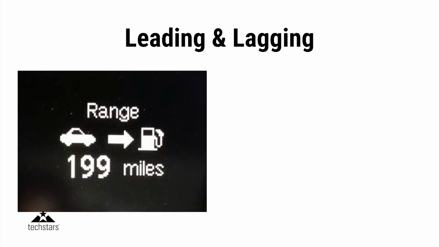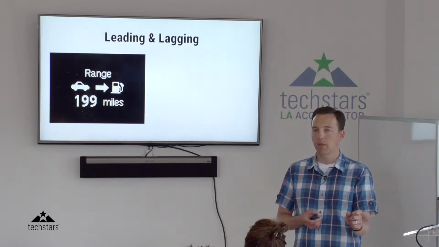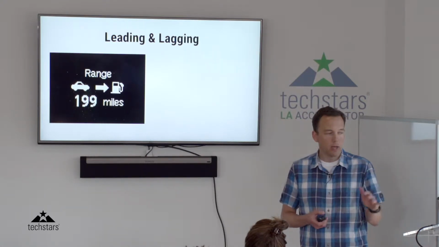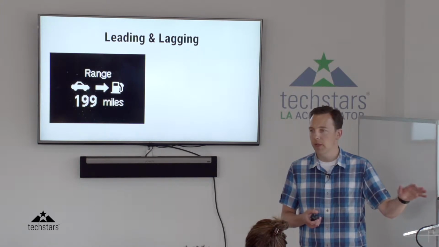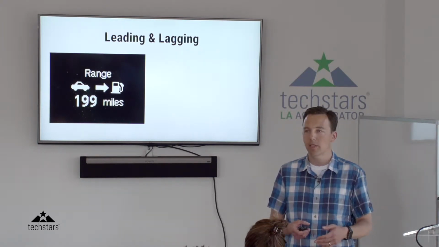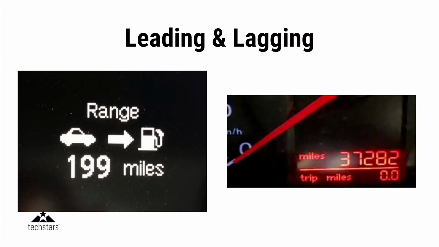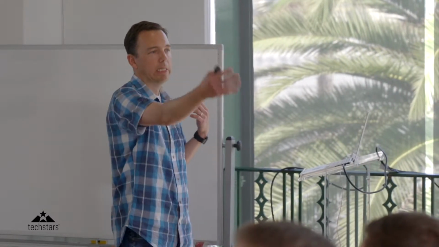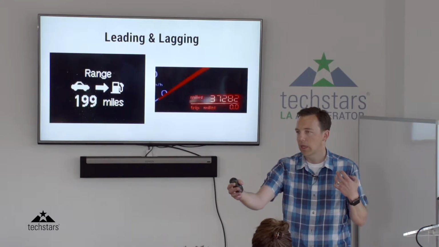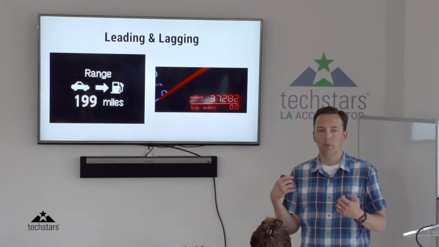Leading and lagging. A leading metric on your car is the gas rangefinder that tells you how much distance you have left before you run out of gas. Not 100% accurate. Mine's at the very beginning tells me about 100 miles more than I actually have, and at the end tells me about 10 less than I actually have, which is probably a good thing. A lagging metric is the trip odometer, how far you've been. So leading indicators or metrics help you see into the future in a way that does have some noise and error in it. Lagging indicators tell you the story about what happened in the past.